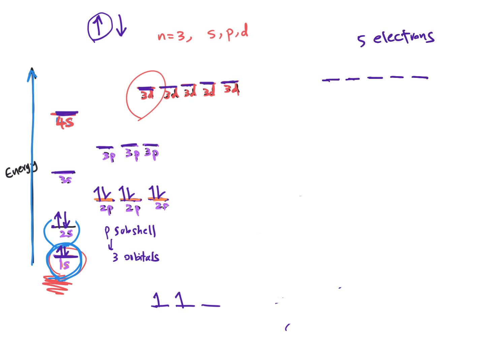So one possibility is that I do this, 1, 2, 3, 4, 5, right? And I said in each of these orbitals, I can have maximum 2 electrons with opposing spins. So I cannot have 3. If I write something like this, or something like that, that doesn't make sense, okay? Or I cannot have this. I can have maximum 2 electrons with opposing spins. That's why these are wrong.